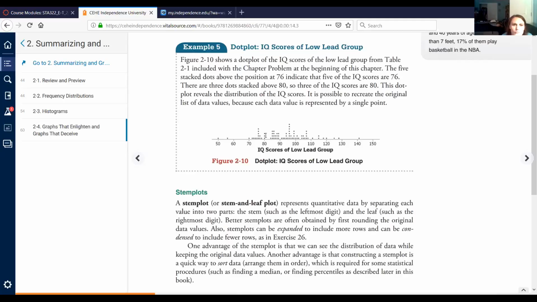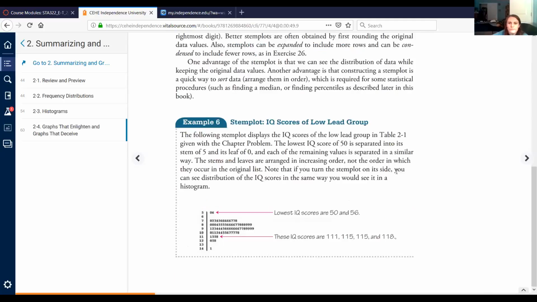So we've got IQs of 80. There were 3 of them. Of 84, it looks like there's 1 of them. Of 95, there's a bunch, and so forth. And then way out here at 141, there's 1. And down here at 50, there's 1. So this is just another way of looking at that distribution and seeing in a sort of a flatter manner the normal distribution here, the distribution of the data. We won't go into stem and leaf for now.